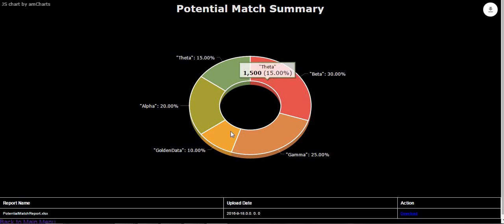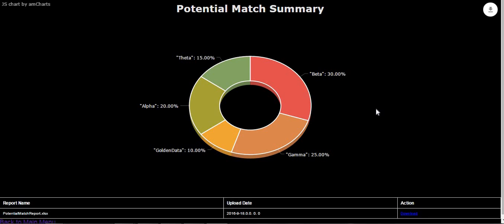In this pie chart you can see there are four source systems: alpha, beta, gamma, theta, and what are the potential records for the respective sources queued for potential match processes. There is a search of golden data which is already matched and merged, which is also queued for the potential match process.